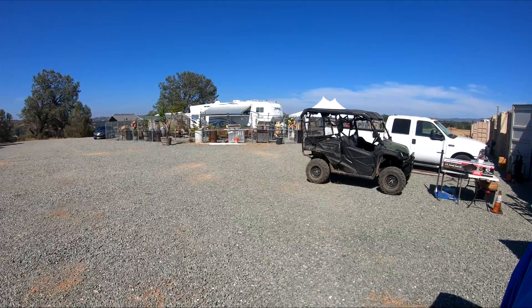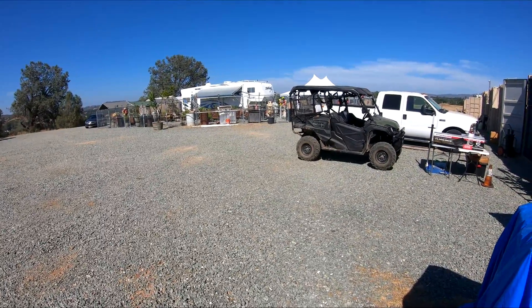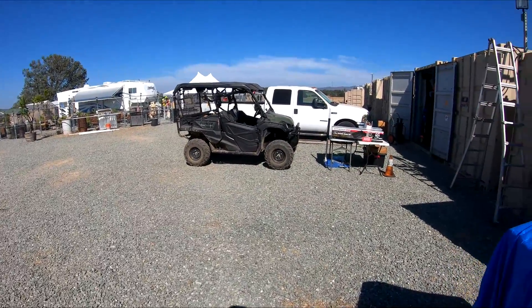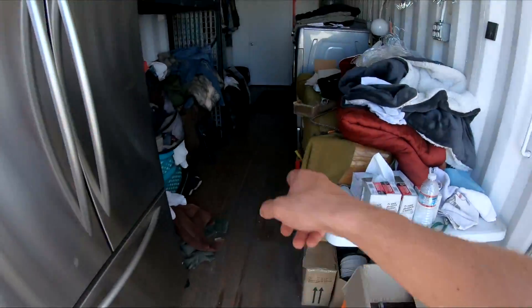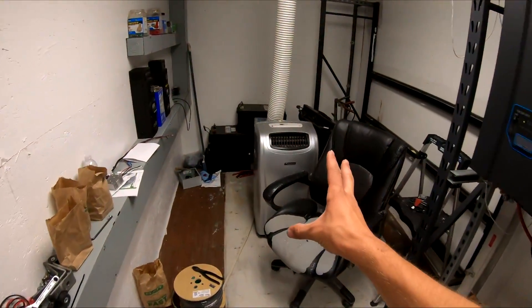Some of you may be wondering what we're running. There's an AC unit on that RV that my parents were living in while we build the house. There's a hot tub over there that the excess power goes to and keeps hot. And then here in the utility slash electrical room, I just got done running laundry. Obviously right now it was a very good production solar day. Inside the electrical room, I have an air conditioner running.